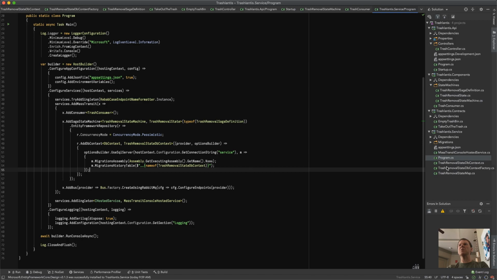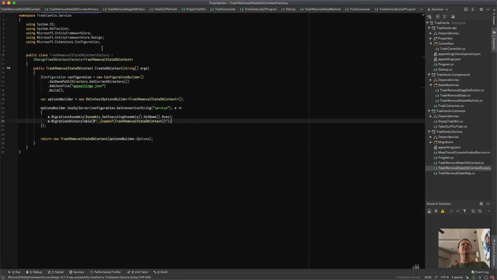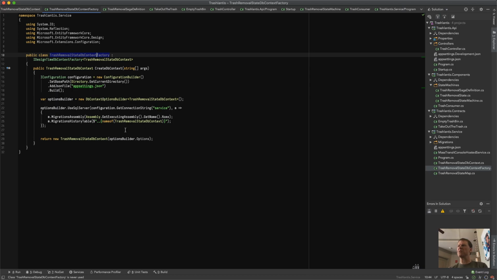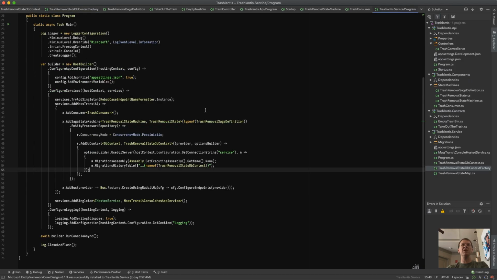The thing that I found that's weird is I actually had to create this design time factory so that EF could generate the migrations. Once I figured that out and how to pull the configuration in and use the DB options builder to add SQL Server, I don't know if this is new to 3 compared to 2, but anyway, it's there, it works, and now it's significantly better because it actually registers the migrations and creates the database. I didn't know how to do that before, so I learned something new today. That's cool.